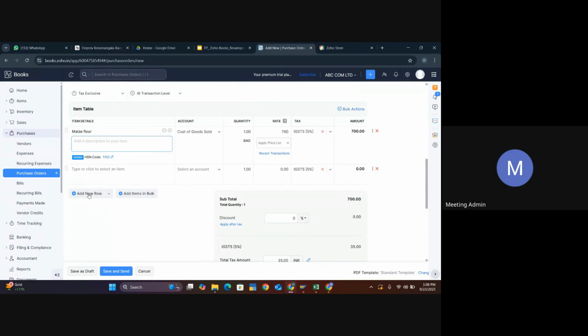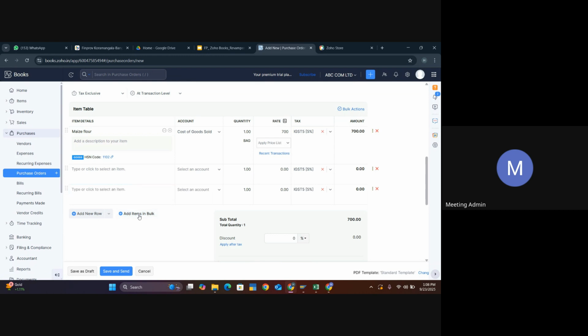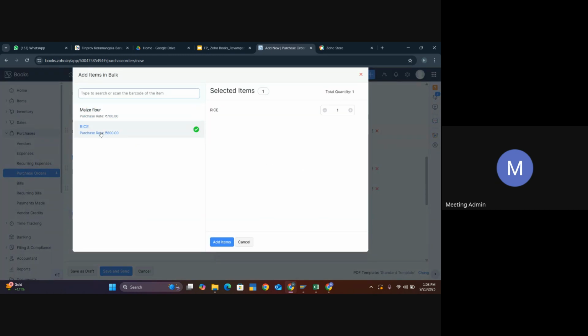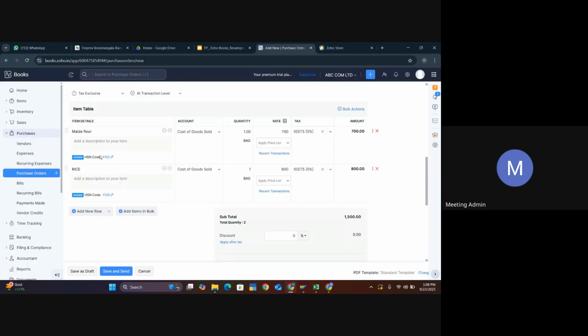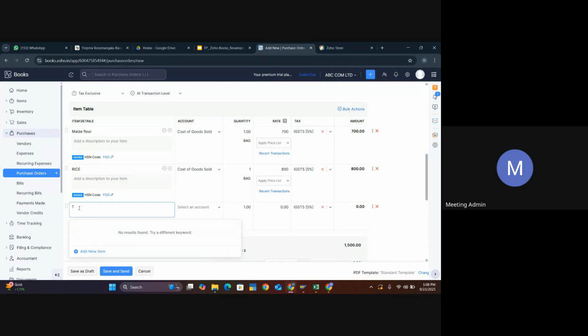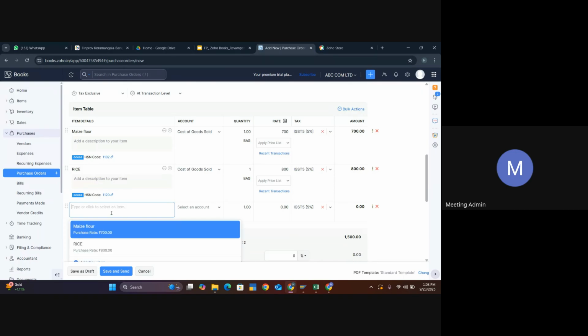Okay. And one more thing, if you want to add one more item, you can go ahead with the add view. If you want to add bulk items, you can add bulk items also. Add items. Understood? Bulk items, if you want to add so many, approximately 10 to 15 items, you can add bulk items. If you want to add one more item, if you have to create it by yourself, you can click on this and create which items you want here and add new items. Click on this and you can add. Understood? Everyone understood, right?